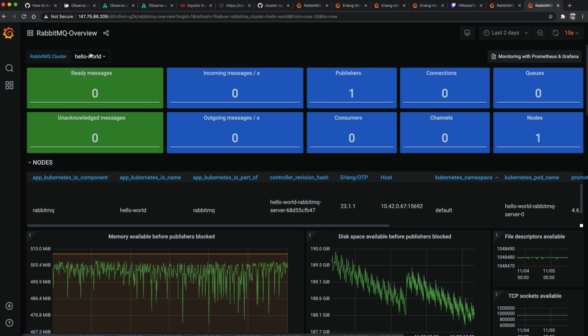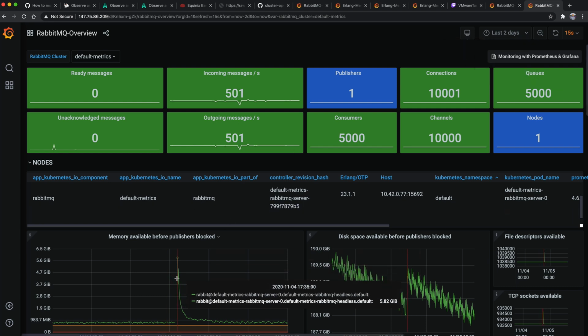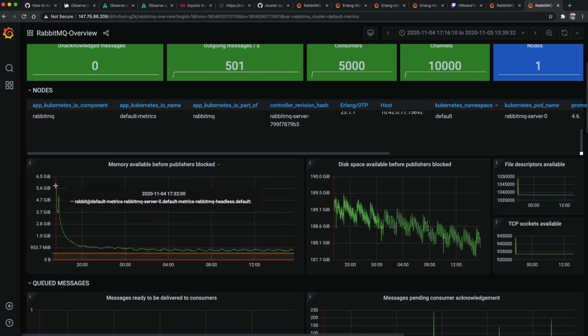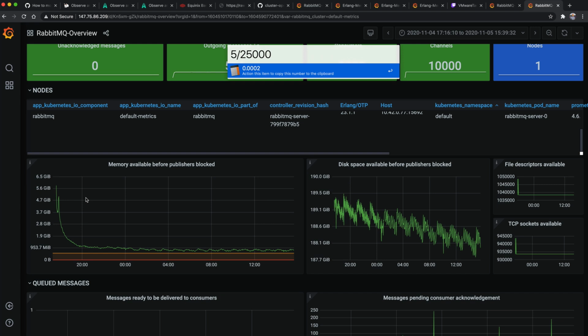So let's have a look at this cluster. Let's have a look from the perspective of RabbitMQ overview. What does the default metrics one look like? And over the last 2 days, this looks interesting. What happened here, Michal? Do you remember? Yeah, so we started with quite a lot of memory, right? Roughly 6 gigabytes of memory. And then PerfTest started and created all those connections, consumers, producers. And as it created them, also the queues, we had less and less memory because RabbitMQ keeps track of the metrics for each of these objects. And well, we can calculate how much it is per object. But as you can see, we used almost 5 gigabytes of memory, even though we are not sending many messages.